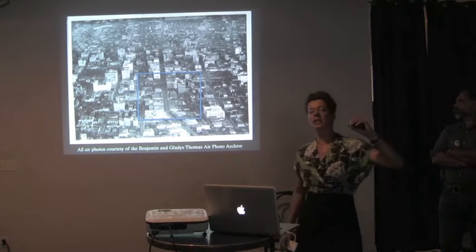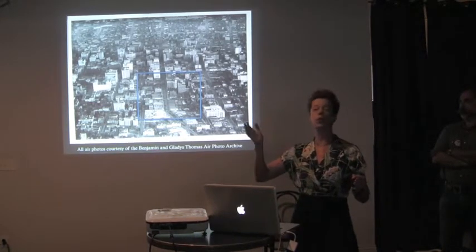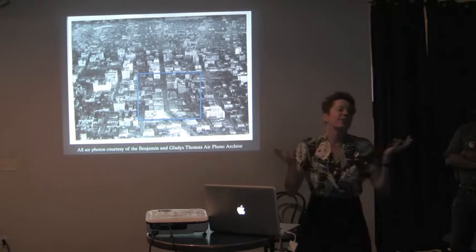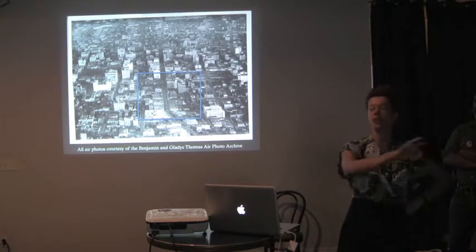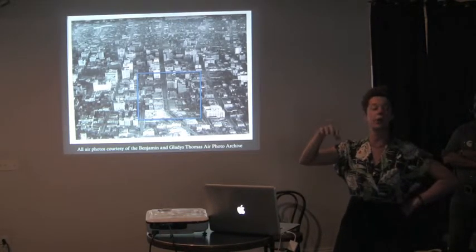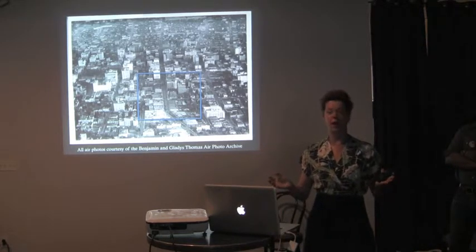These are air photos that were taken from between 1917 and about 1972, and they're all over the city. It's a phenomenal collection. There are a lot from downtown, but you know, it's happenstance. They fly when they fly, and sometimes the sky is really clear and the airplane's nice and low. Sometimes the sky is hazy, or sometimes the airplane's kind of high. So what you can see depends on the day and where they pointed the camera, right?